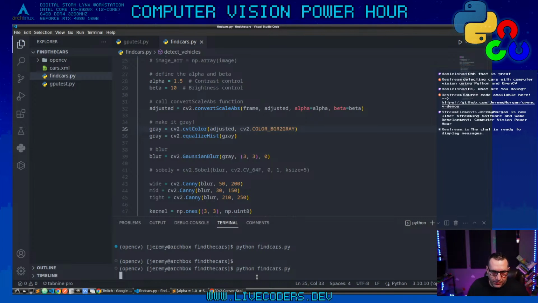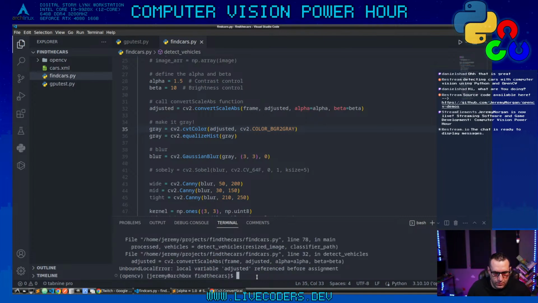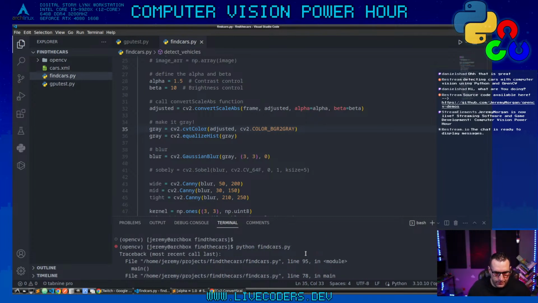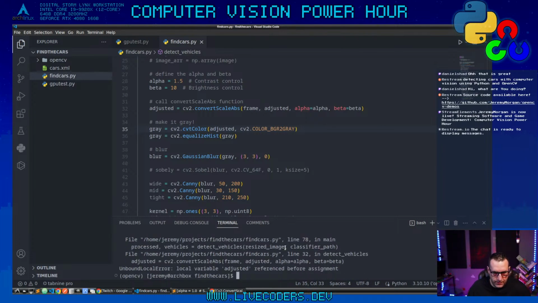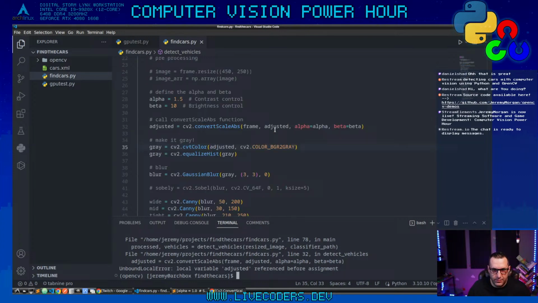I was passing in the wrong parameters to convert scale ABS. We'll see if this fixes that problem. Nope. Back. Unbound local error. Local variable adjusted, referenced before assignment. Yeah, that's what I thought I was going to do.